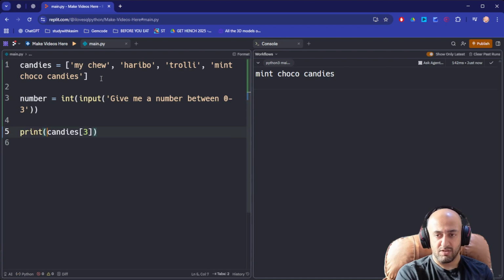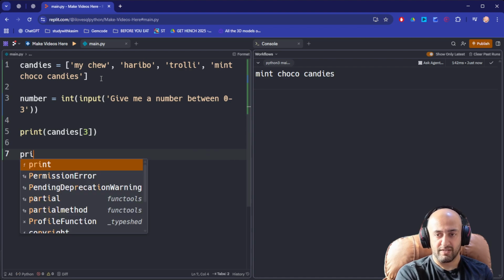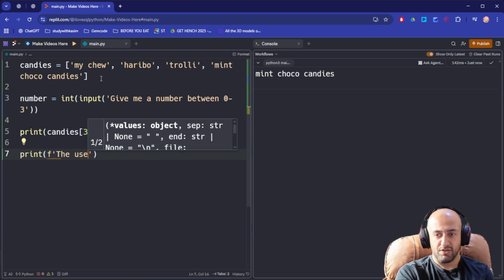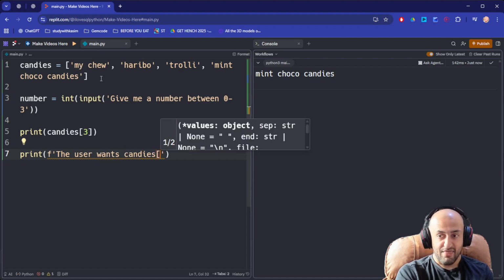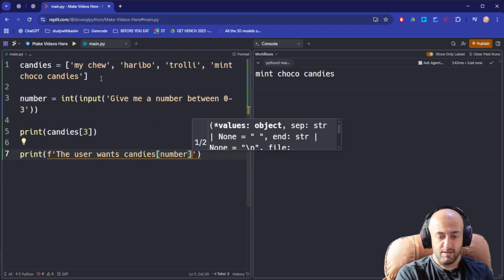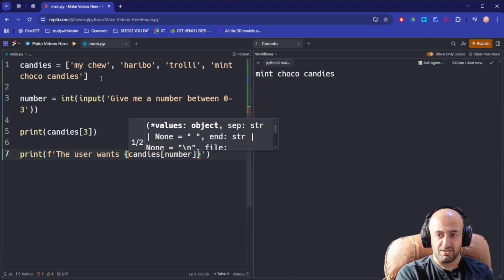Okay, so let's actually print out the candy too. So we can say print f the user wants. So we're going to use candies. Then inside of these square brackets, we're going to say number. But remember to wrap it inside of these curly braces because these curly braces are very important.